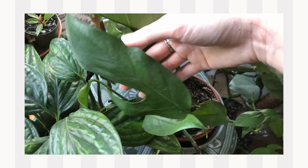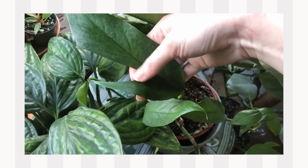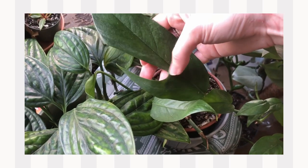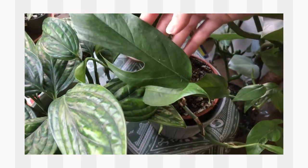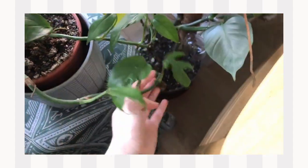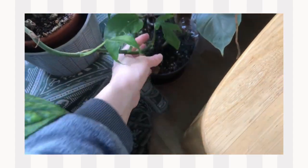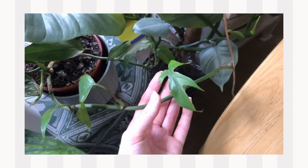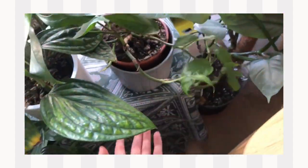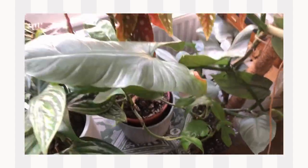And this one struck me because it has this nice mature leaf with a bit of fenestration on it, these slits. So I was like, oh, so cool. And then when it kept growing, it was like these tiny little leaves. Seems to be the story of my life, tiny leaves. But I don't want to stake them because I like them when they hang. But you know, I'm just letting him chill here and see how he does.